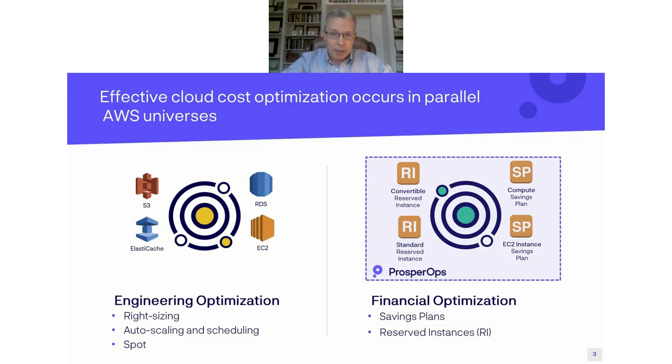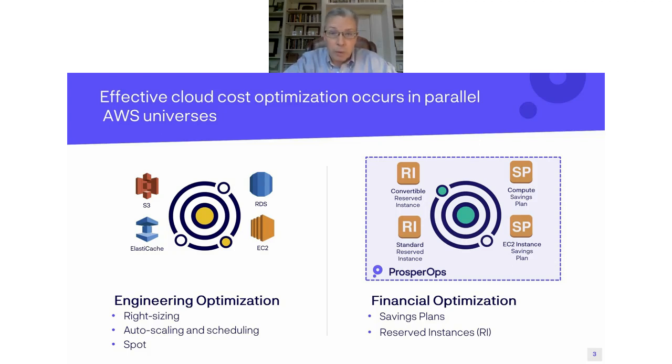We love the compute savings plan for a variety of reasons. First of all, it is a global commitment. So you make that commitment in dollars. It is a commitment that will float around to any region where you are running usage, which is particularly useful. It's also the only AWS savings instrument that not only covers EC2, but also Fargate and Lambda. So it gives you a lot of optionality from that perspective.